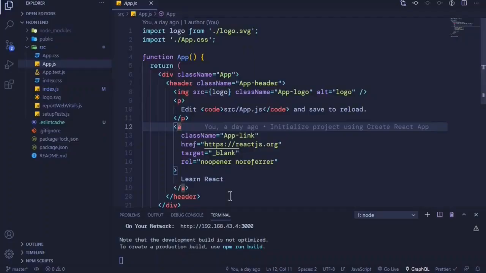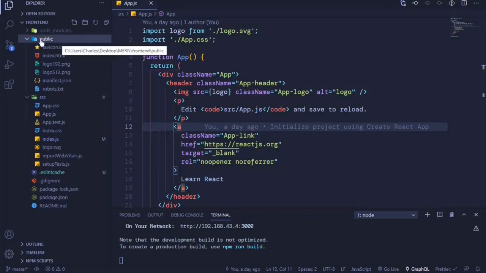So in the last episode, we were able to create a React app, and in this episode I want us to register the different routes that we'll be needing in our application. So before we do that, I want us to take a look at the different files that we have right here, and we can start with the public folder.